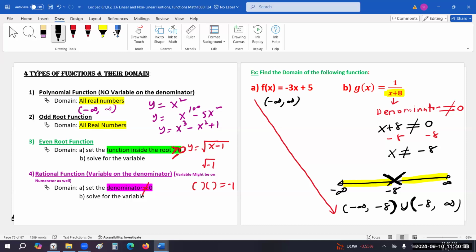So why would I give two? Altogether, two, like I said, one at the top and one at the bottom. Whatever we have on the top, as long as it's not a square root, we don't care. Let's see, x plus 6 over x plus 8. This x plus 6 in the numerator, we don't care. So completely ignore it. We always observe the denominator. What number makes the denominator 0? Karen?